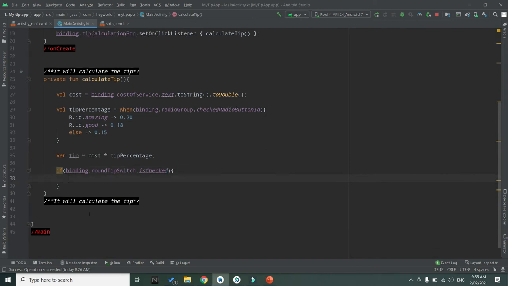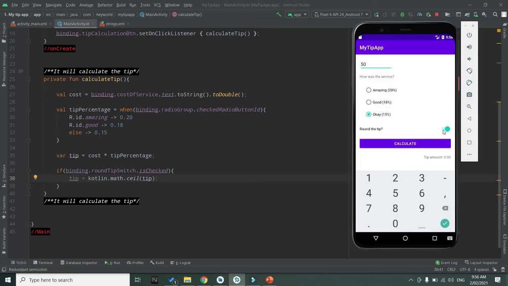Inside the braces, give some gap to yourself. We need to get the tip from our variable, tip equals kotlin.math.ceil, and we just deliver the tip again here. That will handle if the user decides to round up the tip or not.